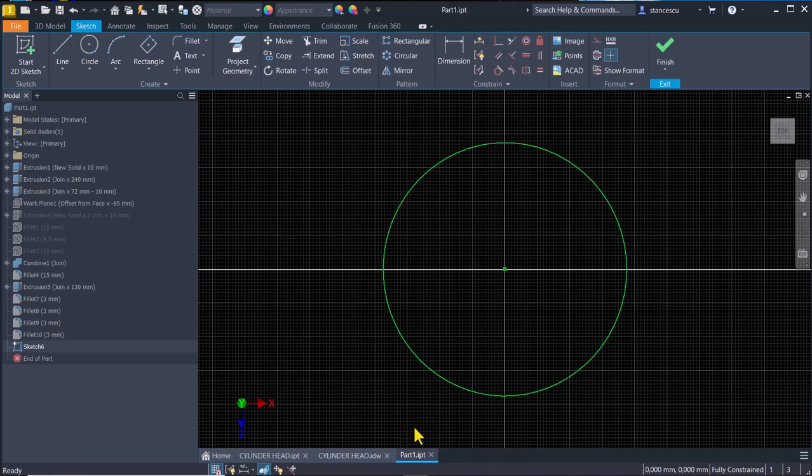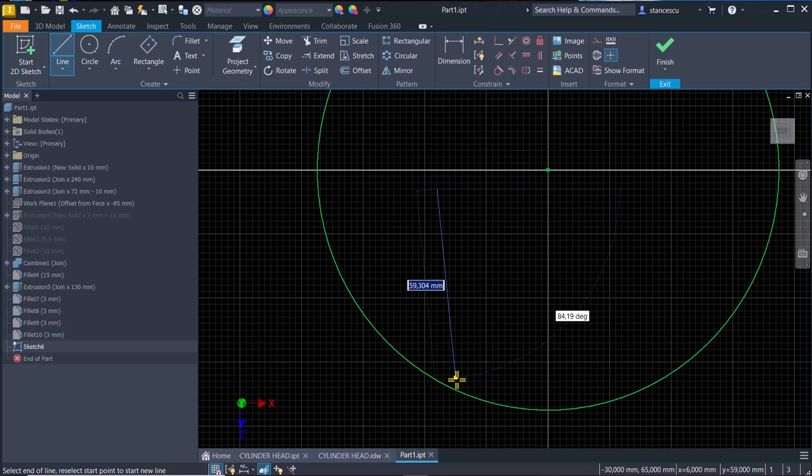Okay. We draw lines. Line sloped. I keep pressed the left button. I go down and rotating to go here and close.